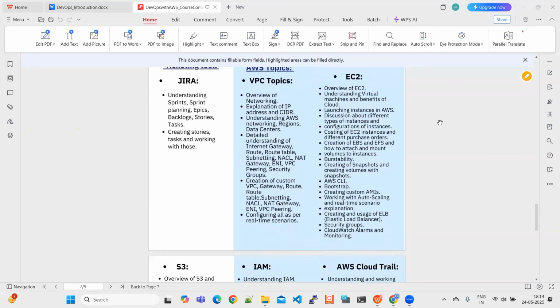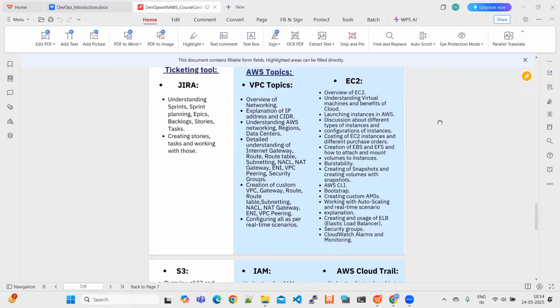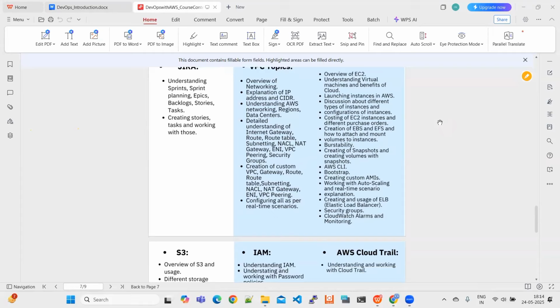So in the AWS part, we'll discuss what VPCs, virtual private clouds, are, what subnets, security groups, internet gateways, NAT gateways are, and what EC2, Elastic Compute Cloud, is. Basically, it is a virtual machine. We'll discuss how to launch them, how to create the EC2 servers from existing AMIs, Amazon Machine Images, and how we create Elastic Block Storage. We'll interact with Amazon EC2 using the AWS CLI.